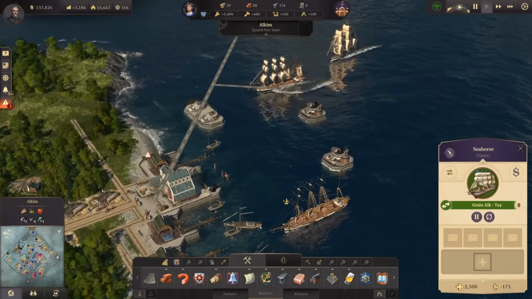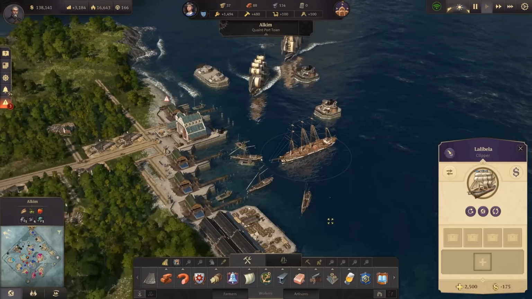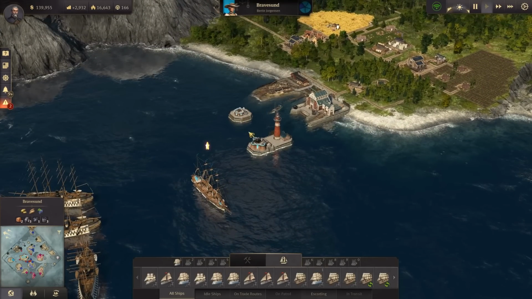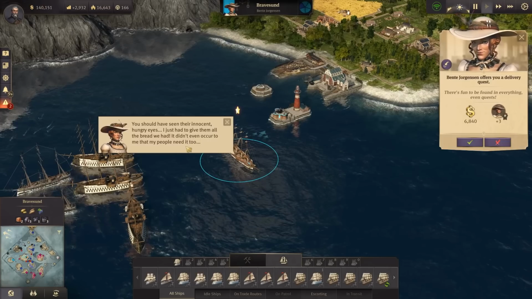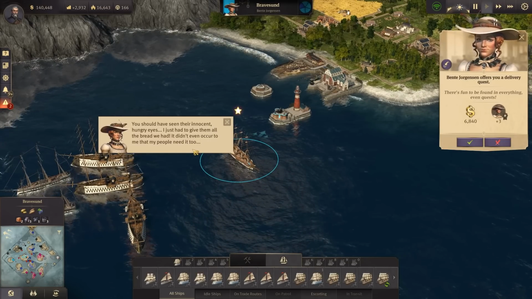Right, the grain trade route is coming in. Actually, they have a bit of a difficulty here maneuvering into that because we have the cannon towers there. Bente has something, and I'm still really proud of her that she's using some defense there now. You should have seen their innocent, hungry eyes. I just had to give them all the bread we had. It didn't even occur to me that my people needed it too.